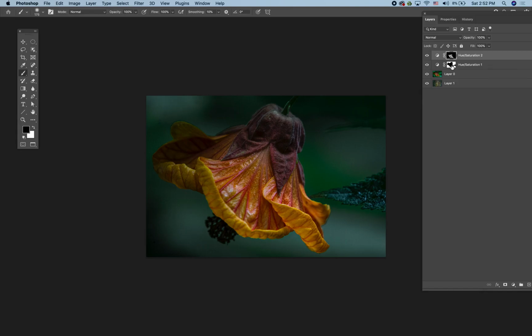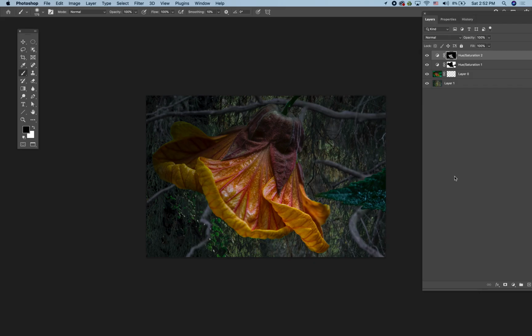So I just want to show you that all of these same strategies would be and could be applied to a pixel layer. So if I do the Shift Alt or Shift Option and drag this down to this pixel layer, you can see that we apply that, and there we go. It actually reverses it and applies it here, and so now we have the flower and the leaf against this alternate background. Again, one of the exciting things that I think about Photoshop is that once we get this set up, I can turn that mask on or off. I can have the regular background. I can put that background on.